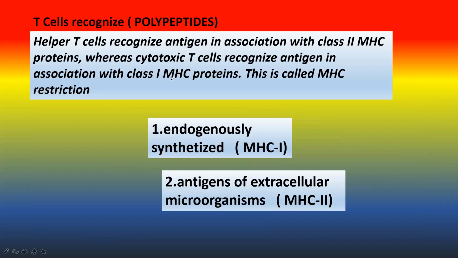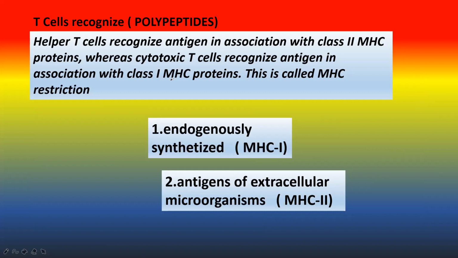So what is CTLA4? Normal function of CTLA4: after the activation of the T cell, it gives an inhibitory signal to the T cell. When the job is done, there must be inhibition. So there must be balance between activation and inhibition of the T cell. If overactivated or totally inhibited, it's not a good situation. Clear?